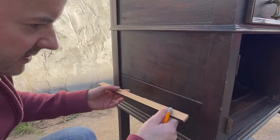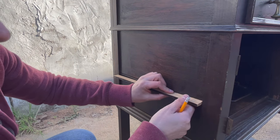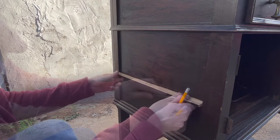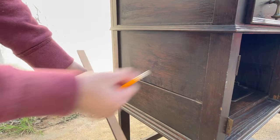So here's the piece. It's a little bit too thick, but I did it on purpose, because it's easier to sand this down than add if you don't have enough. It should be just about right. I'll also cut this in half so I can use it for the other side.